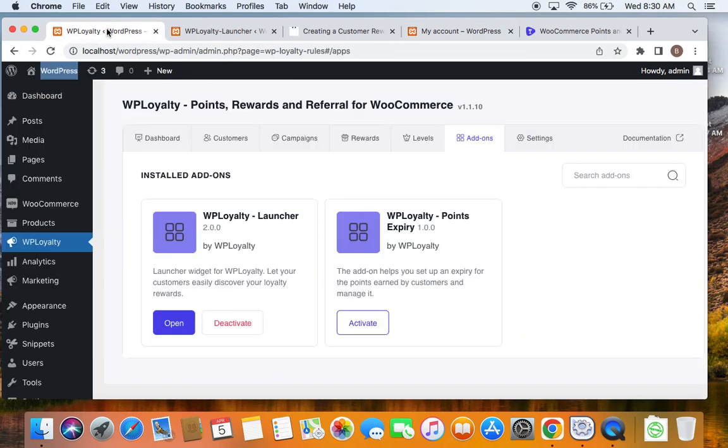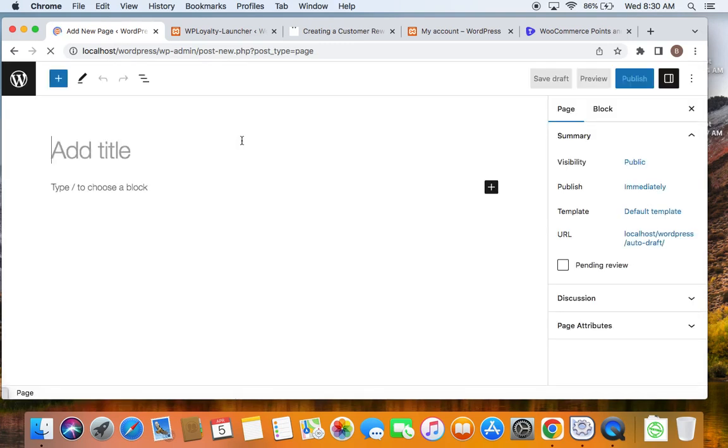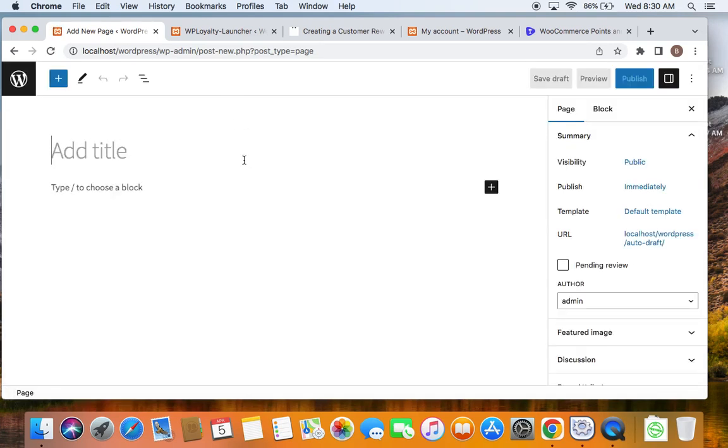For this, we may have to go back to the WordPress dashboard and click on Pages. So if you go to Pages, you'll be able to click Add New and create a new page exclusively for them to access. Okay, so here we're going to give a title which says Customers Rewards Page.